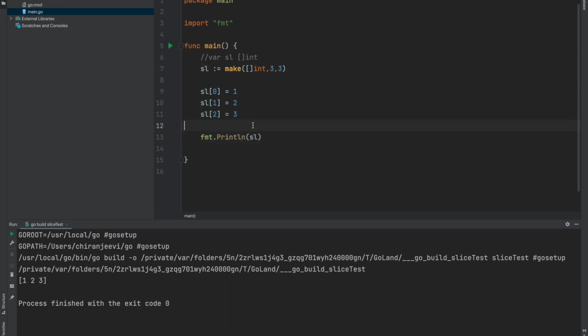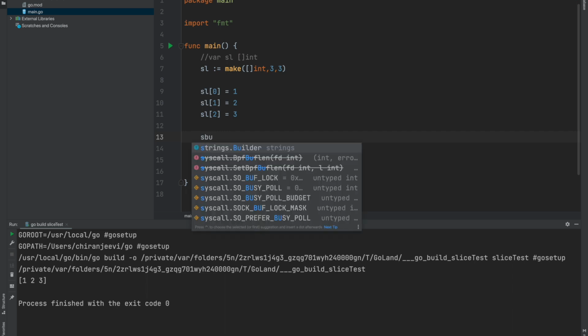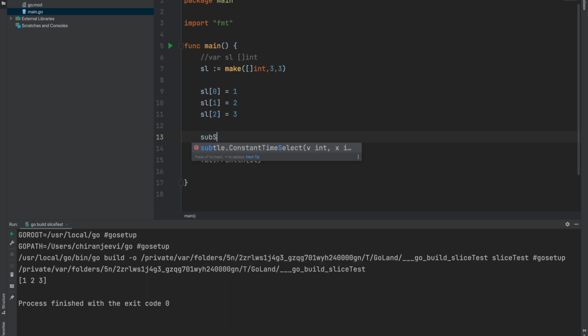Now there is a way to create a sub slice, where we take a part of this slice and create another slice. For example, in this case, let us think of taking the index 1 and 2 of the slice and creating another slice out of it. To do that, there is a very simple way in Go. Let me call it subslice, and I would say take the slice from index 1 until its end.